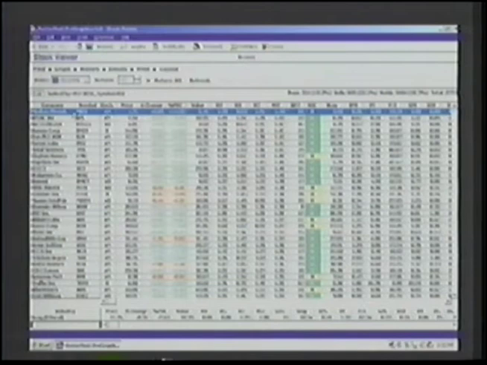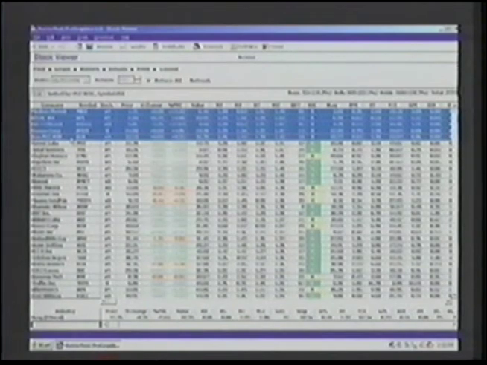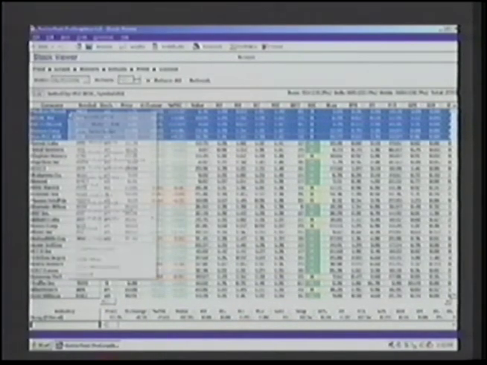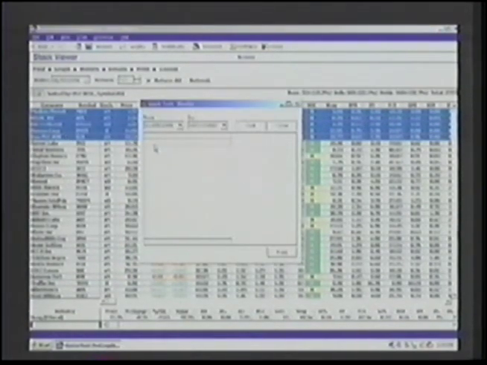And what I would like to know is how the top five VST stocks back in 1996 are doing as of current. So to do that, I'm going to highlight the top five stocks by holding down my shift key and then clicking the mouse. Once the stocks are highlighted, click your right mouse button and then click Quick Test. By default, the from date is the date that you're currently at, and the to date is as of current.